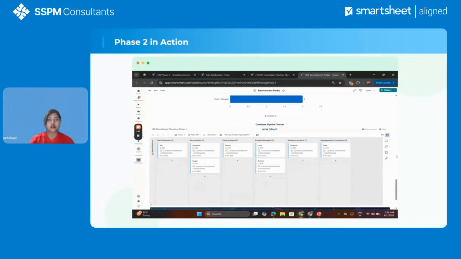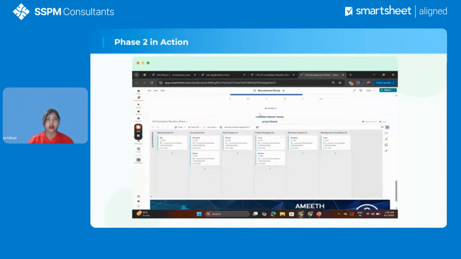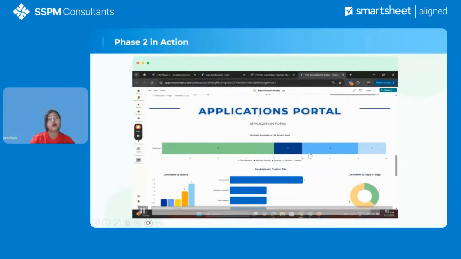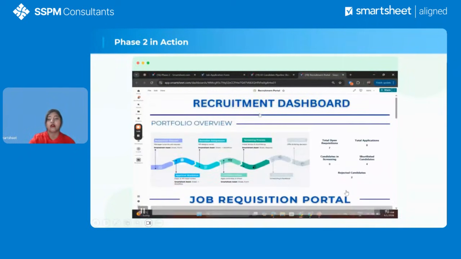I can basically do the screening on this dashboard. So this is how our dashboard looks, and it gives real-time visibility. This also helps us maintain the audit trail. And that's it for the video. This is where Smartsheet replaces fragmented tracking.